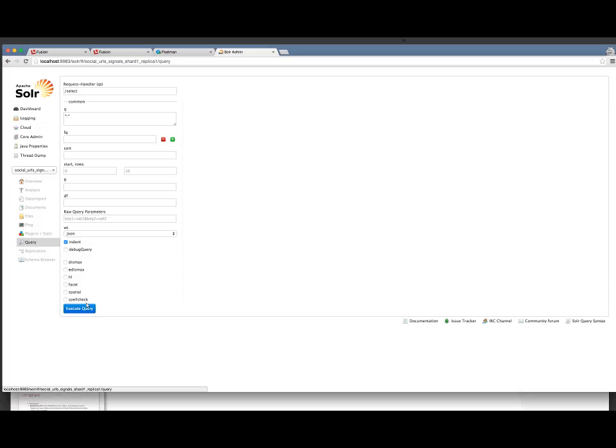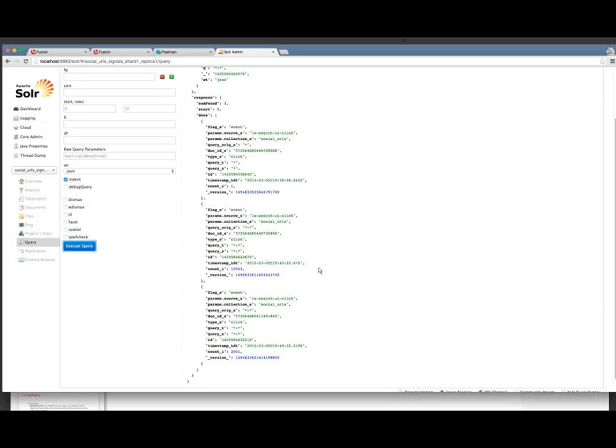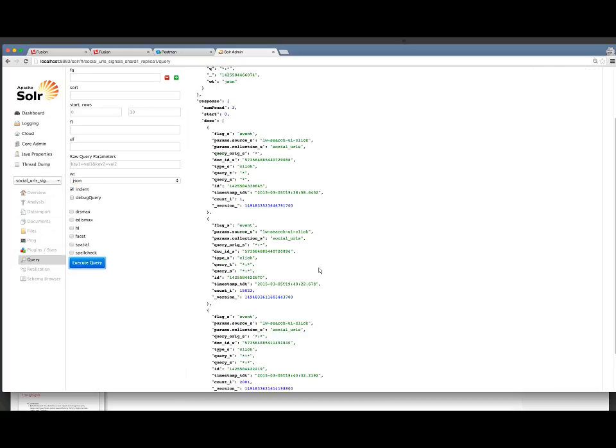So you can see here actually now, these are again just Solr documents. If you're used to the Solr APIs and if you're used to the Solr admin, this will all look very familiar to you. Obviously, this is not your typical content from the web or Twitter or any of that kind of stuff. This is our signals content as an example.